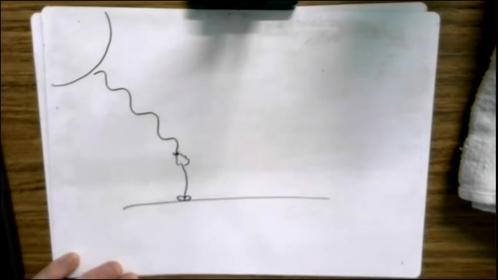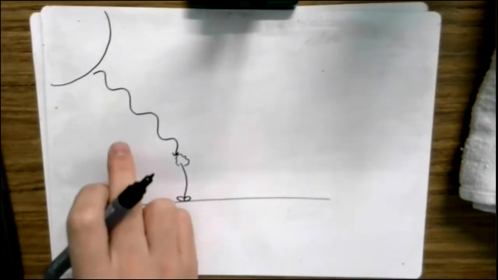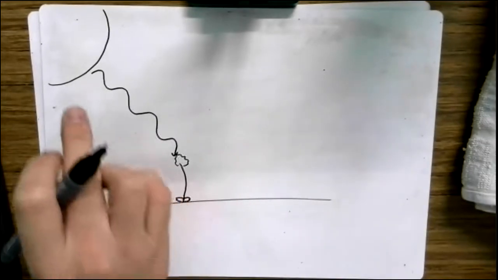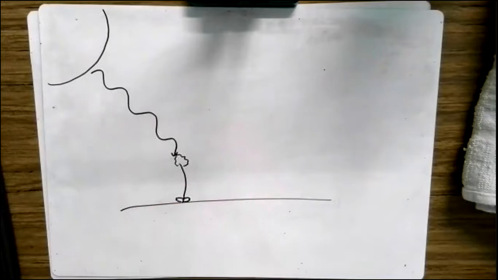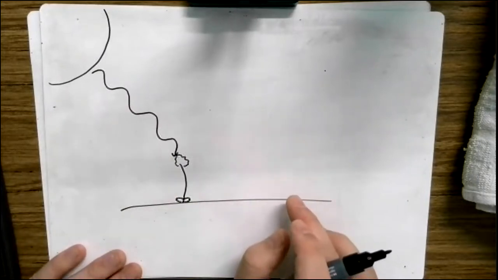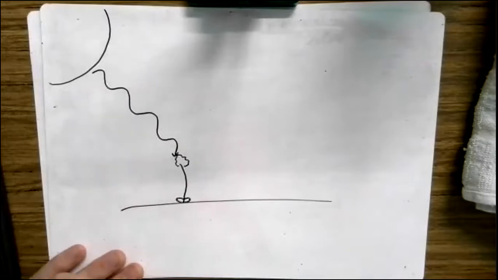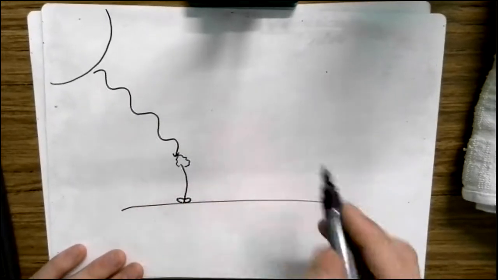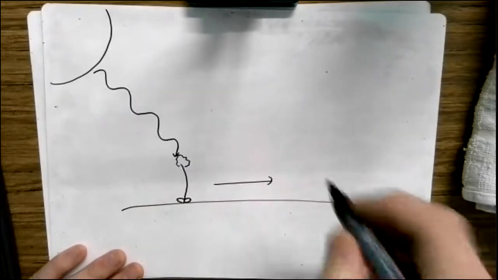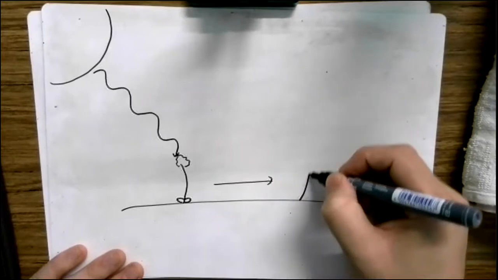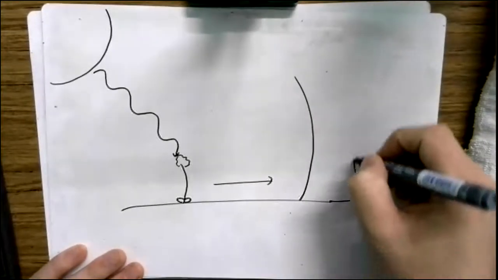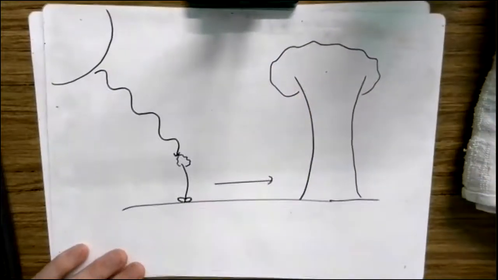So energy transfers from the sun to the plant. If you know what energy transfer is involved in transferring energy from the sun to the earth and then to the plant, shout out the answer now. If you said radiation, well done. Energy is transferred to the plant. Now it doesn't just turn into a big tree overnight. This takes many many years. Every day the plant takes in some of this energy and starts to store it. When it stores it it makes more cells and it gets bigger and over time it stores enough energy and turns into a tree.